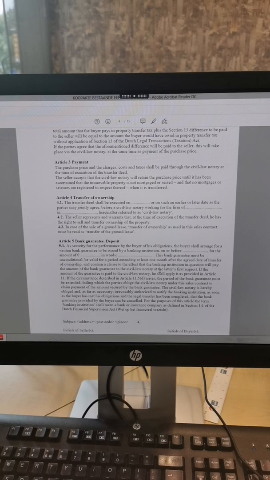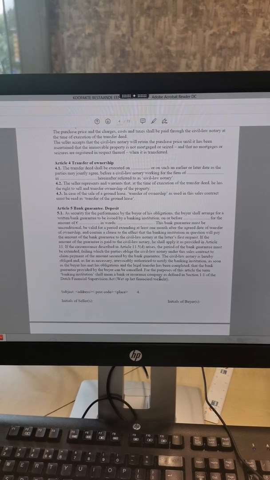Article 4, the transfer of ownership. Now it states on which date the ownership will transfer to the buyer. So on that date, you will actually receive the keys. And that's when the ownership transfers to you as well. It also states that this date may be changed if the buyer and seller both agree. Now, we often see that when people purchase a newly built project, sometimes they can be delayed, and it happens, and then they really can't do anything about it. But, if you're a renter and you're quite flexible in changing that date, then just make sure that you mention that to the seller. And in many cases, you can alter the date that you both agreed upon.